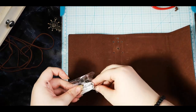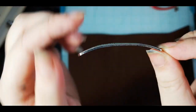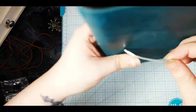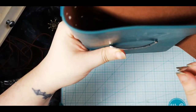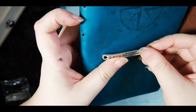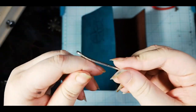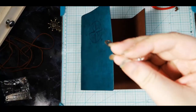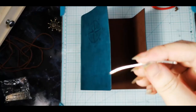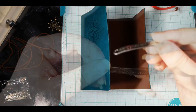Open them. Don't know how well you can see that, but they actually come like this. They are very curved, which is fine, but when you put them on the front of here, it's going to sit very curved, and I don't want that. So I had a little go at bending one out by hand, which flattened but not perfectly. It's not greatly straight. You can easily bend them, but what I'm going to do is put it into my little vise thing that I made a while ago. This little wooden jig thing that I made, and I'm just going to hammer it flat.